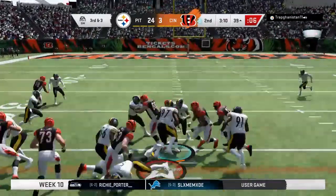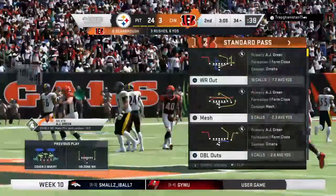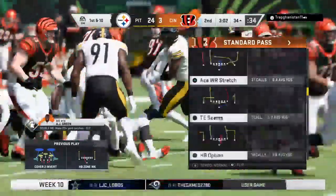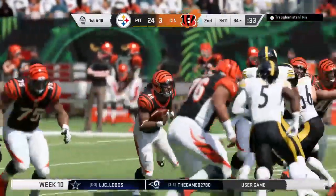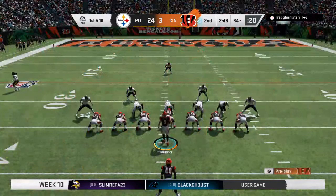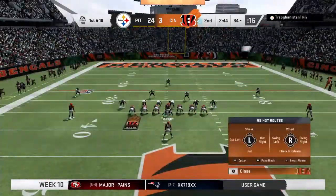Now Scarborough. And he gets it to the 34. Good enough for the 1st. 5 yards is the pickup there as that extends this drive. We all love to have a home run hitter in the backfield. Guy can take it the distance. But in short yardage, trying to pick up 1st downs, that big guy, always a nice luxury to have, isn't he? This offense finding its legs now.